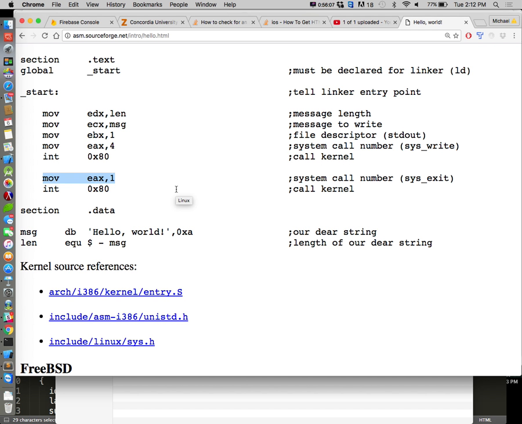Checks EAX, or AX, however it is. So it checks that 1 register and says, what am I supposed to do? And what does it say to do? It says, do number 1. Well, so it looks up in the manual and says, what is system call number 1? System call number 1 is sysexit.